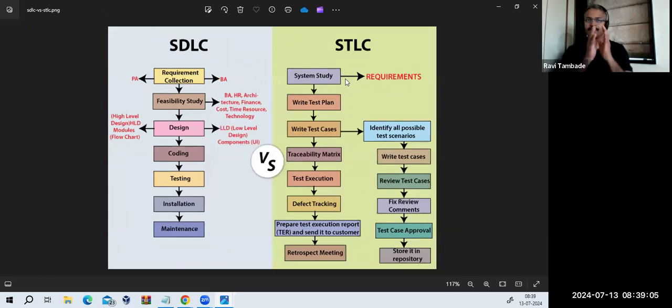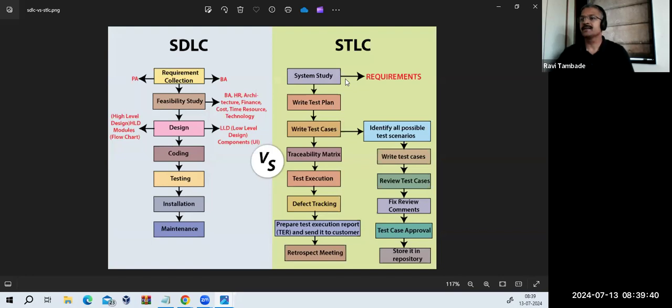So SDLC is the software development life cycle and STLC stands for software testing life cycle. Now, what is the software testing life cycle? In the software development life cycle, what do you find? Requirements collection is done, then a feasibility study takes place, where all the business analysts, architectural people, and budget discussions take place.